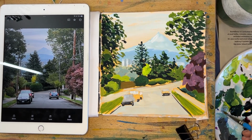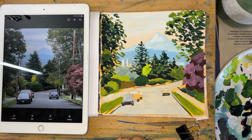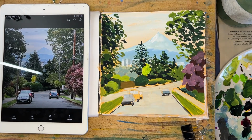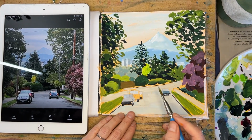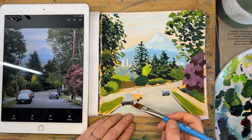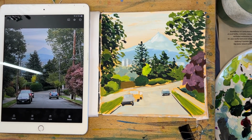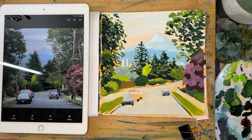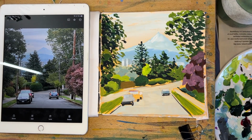I want you to just glance at the cars and go, oh, I see there's some cars parked on this street, but not get too hung up on it. And I will go around and try to make this car somewhat blue. The car in the foreground on the left there is a black car that's got light coming down on it. I was not going to do the truck in red, but I am going to want a little bit of red for the lights. I love putting in the lights on a car. So I am going to need to get out some red and make that happen.